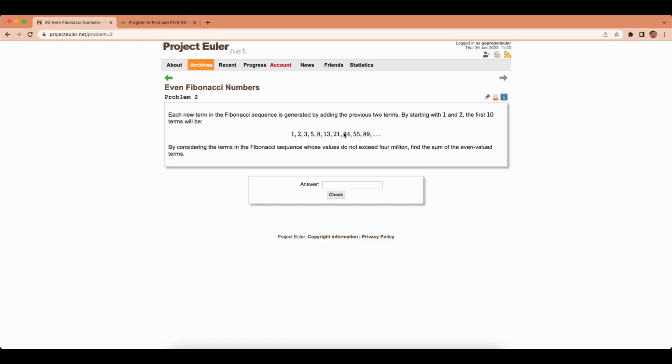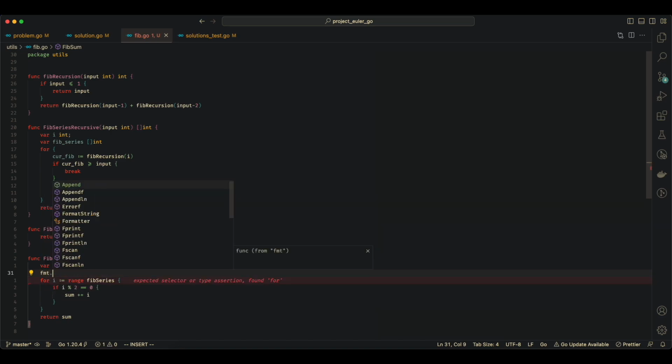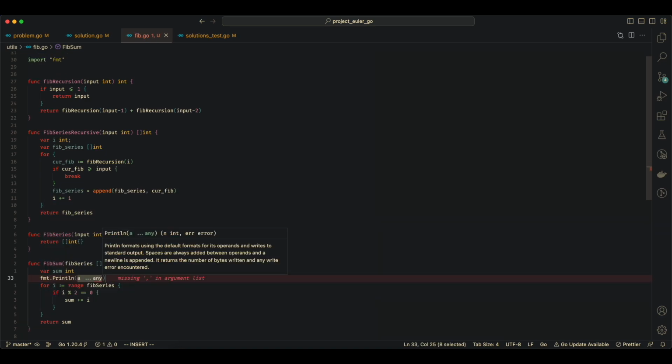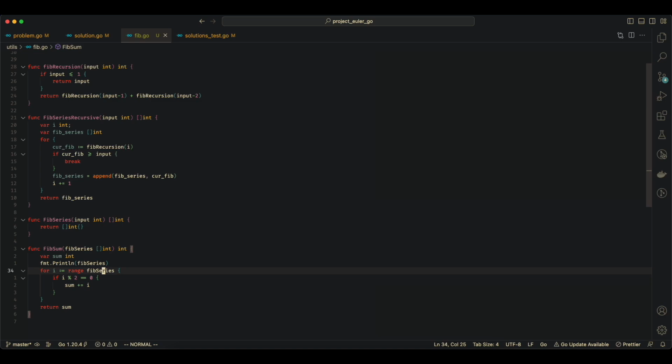Essentially what it's saying is everything from here to here, all the even numbers summed up, is 20, which is clearly not correct. Let's see what the Fibonacci sequence we received is. Is it the correct Fibonacci sequence? Format, print line, the series. So this is the series that we're receiving, which looks okay. It's less than 50. But clearly the range thing which I just changed is messing this up. Let's see why that's happening.